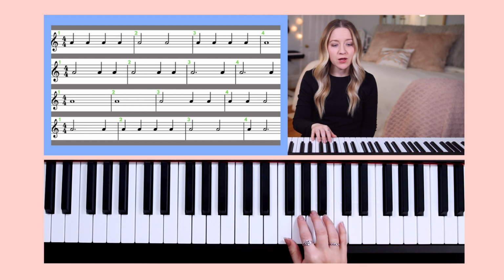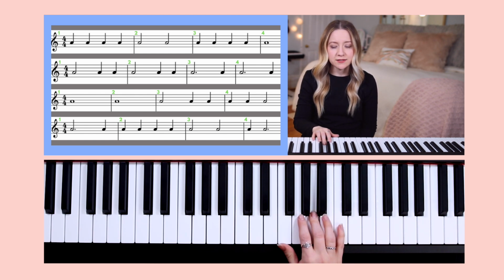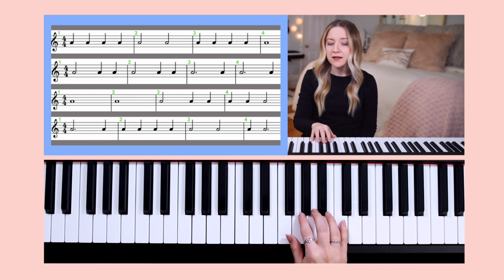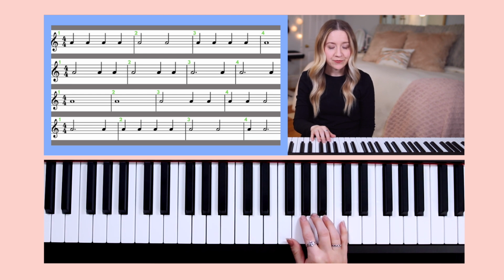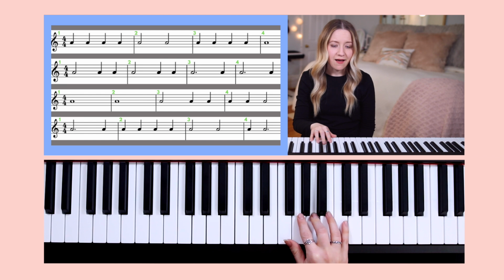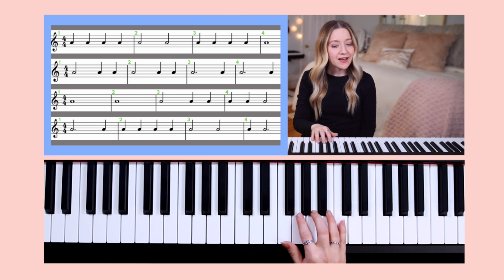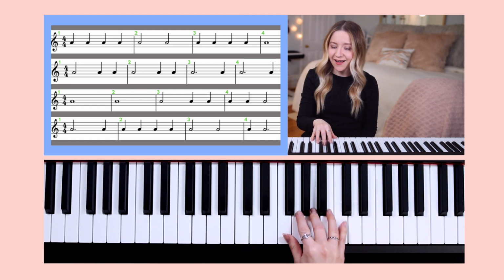Next four measures. Ready, go. Ta, ah, ah, ah, ta, ah, ah, ah, ta, ah, ta, ta, ta, ta, ta, ah. Again. Ready, go. Ta, ah, ah, ah, ta, ah, ah, ah, ta, ah, ta, ta, ta, ta, ta, ah.